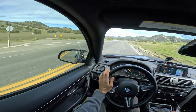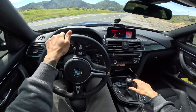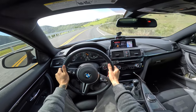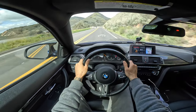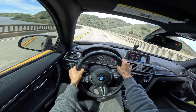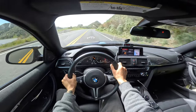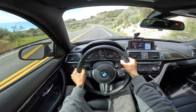That's fun, but I think I much prefer when I could use the handling a little more than that. Like so good, it's almost scary, you know, like you got to be careful because it gives you so much confidence when you're turning. You just feel like you could turn going as fast as you want, and obviously that's not the case. So really, I'm still getting used to this thing, I'm still not fully pushing it because I don't know the full capabilities of what this thing could do.